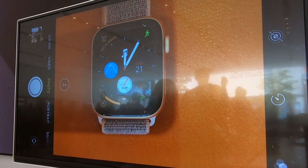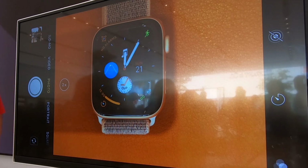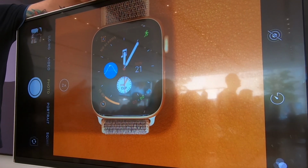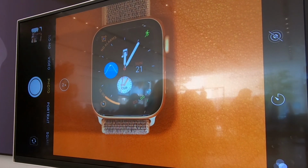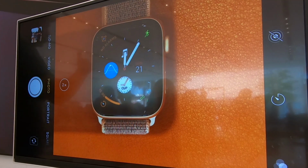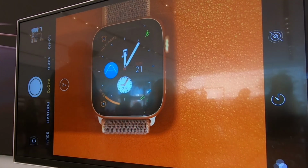If you have an unseen notification in that drawer, you'll know because there'll be a red dot at the top of the watch. That red dot says there's something you haven't seen yet. You get an alert while you were doing your thing and you don't know what it is yet. So you'll slide down and it'll reveal to you what you missed. So it was a missed call or a text, whatever it might be.